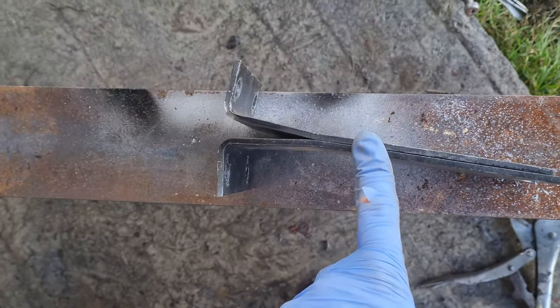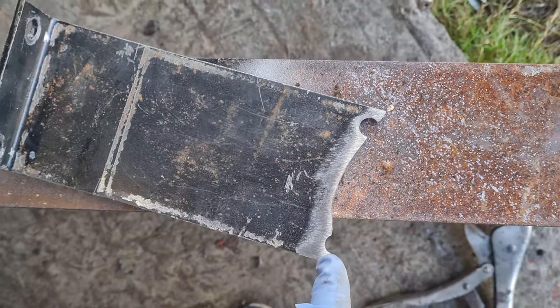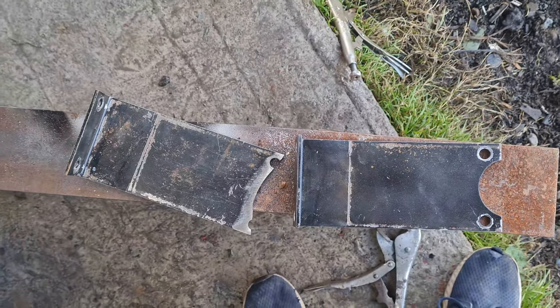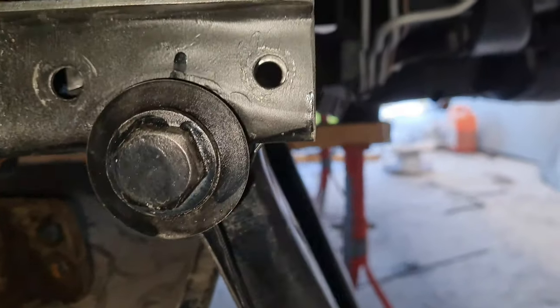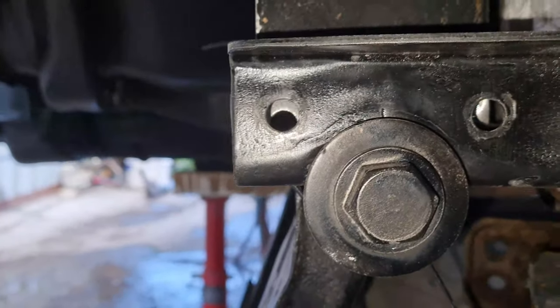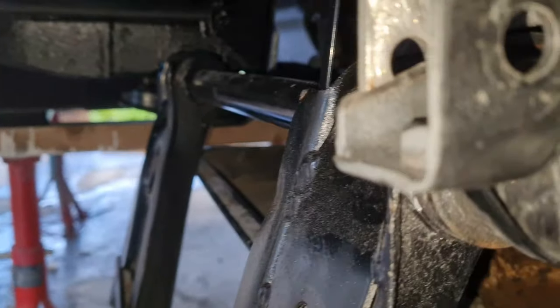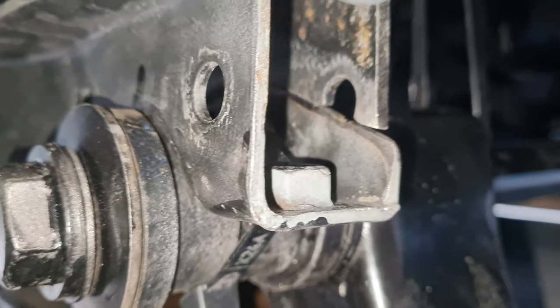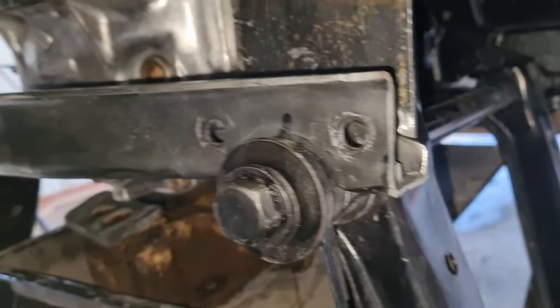So here are the two brackets back to back — I bent one, put it in place, and then etched out the curve of the plate where it's going to meet. I'm going to assume this is a mirror image of each other, so I'll use the curve for this one, mark it out, cut it, marry it up to the other piece, and make these three plates one plate. You can see the old holes the way they're lining up from where we were before. These plates sit in just a little bit off the edge — I have them cut to shape, gone on both sides top and bottom and cleaned off all the paint. Now that I have it in position I'm going to hold it with cable ties, put a couple of tacks on it, then unbolt the whole lot and weld.